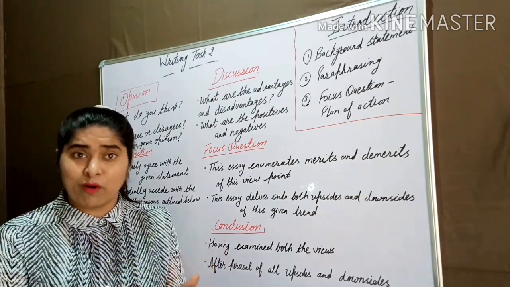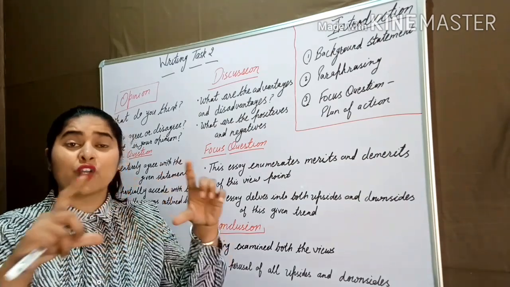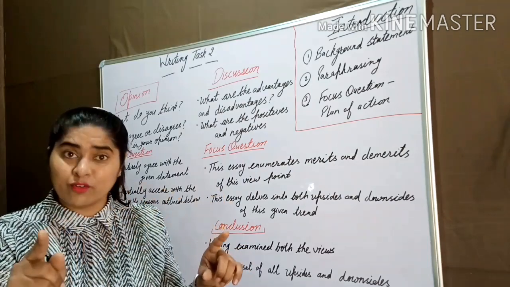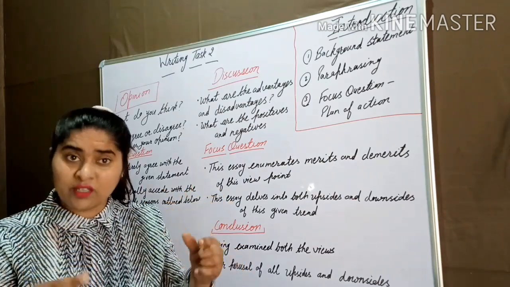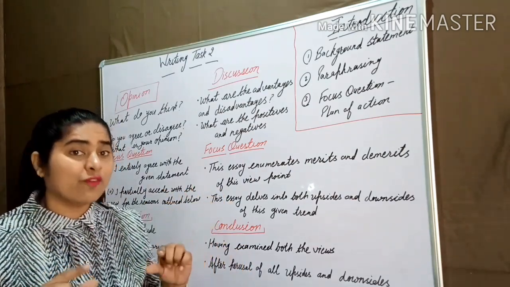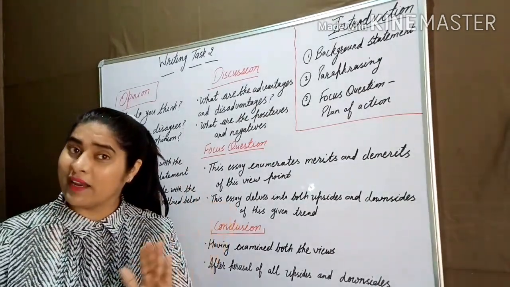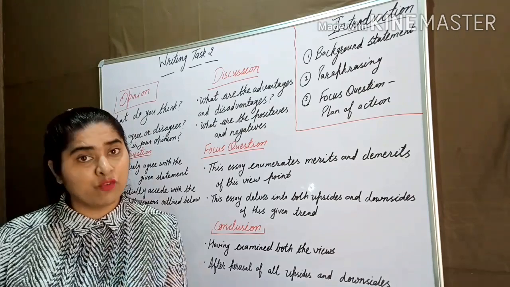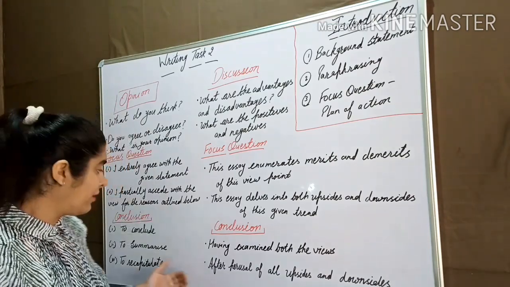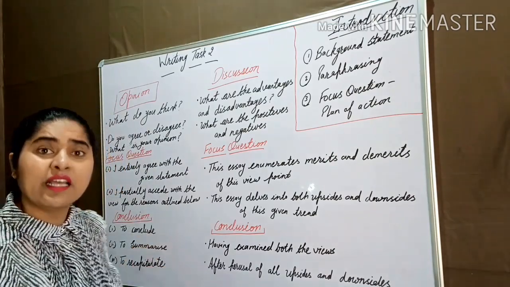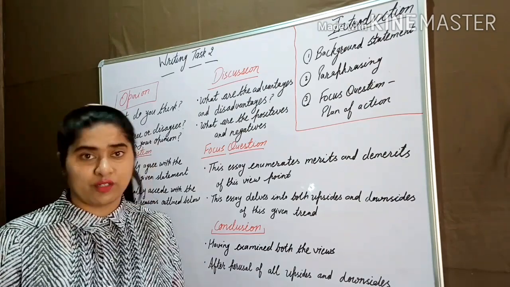If the question is all about opinion, then first of all the intro, your background statement, your paraphrasing, your focus question, and the focus question can be any of these, thereafter your body paragraphs. At the end there would be a conclusion, and you can write any of these words in the beginning of your conclusion.